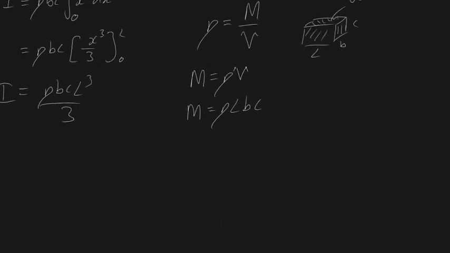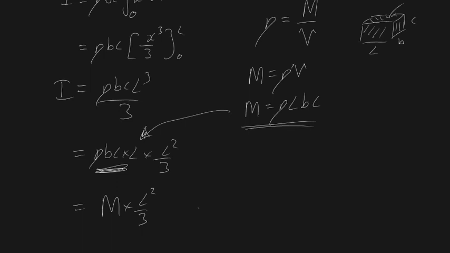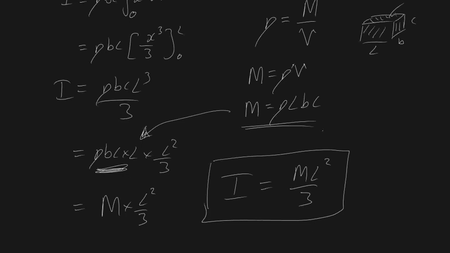Okay? So that means that we can, and this is crucial because if you notice, our moment of inertia can be split into rho bc times L squared on 3, right? So we can simplify this by writing mass times L squared on 3, right? That's using this just here, right? Meaning that our moment of inertia now finally is just equal to mL squared on 3. This isn't for any rotating object, this is just for a bar rotating around one end. And notice the consistency here. Moment of inertia has units of kilograms meters squared, if we're in SI units anyway.